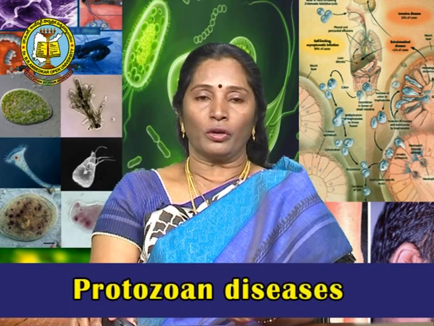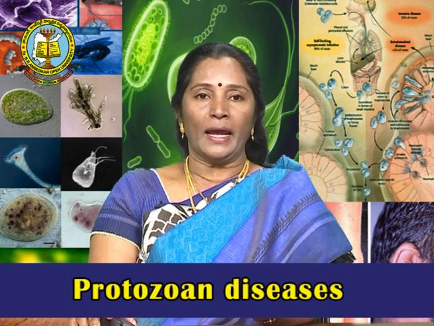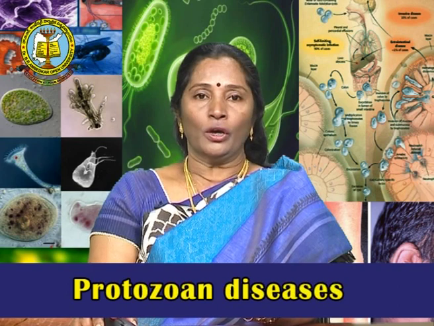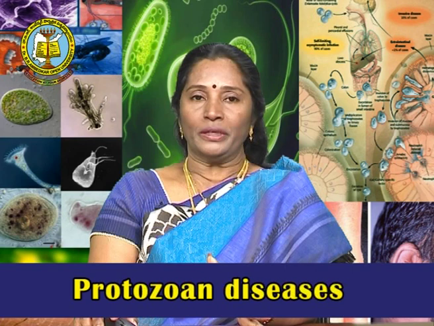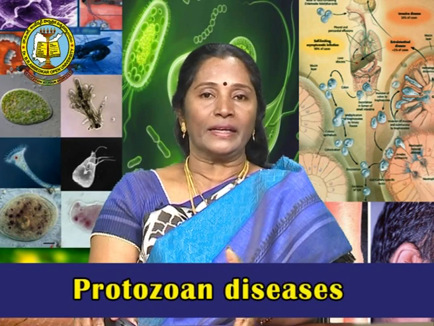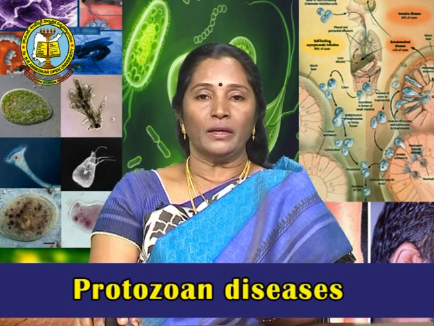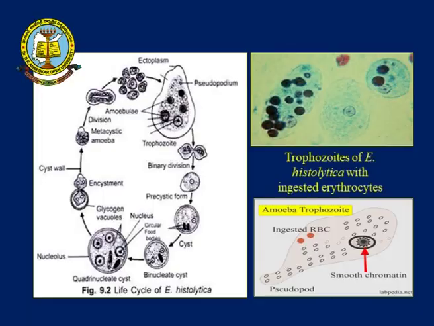So, that is what we call a 4 nucleus, and the cyst exits from the host and enters the environmental condition, and then we ingest it whenever we have any contaminated food. Now, this is how a trophozoite looks inside the system under the microscope. You can see the trophozoite having different RBCs that have been ingested.